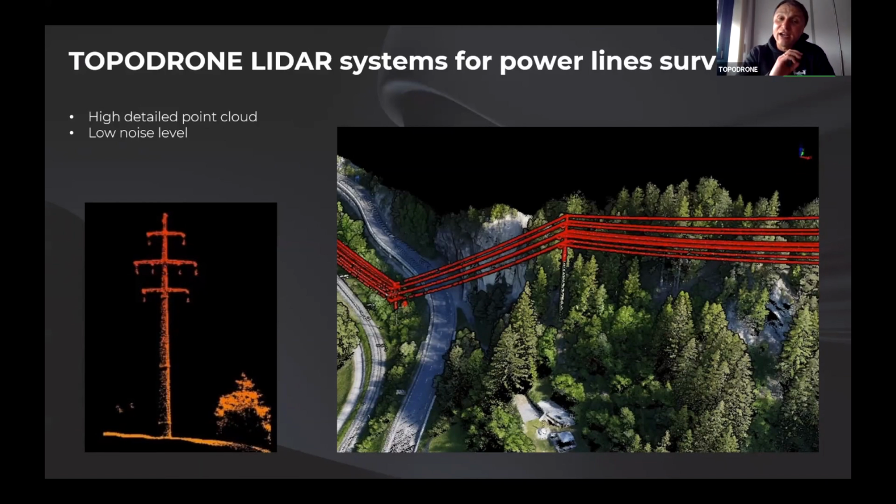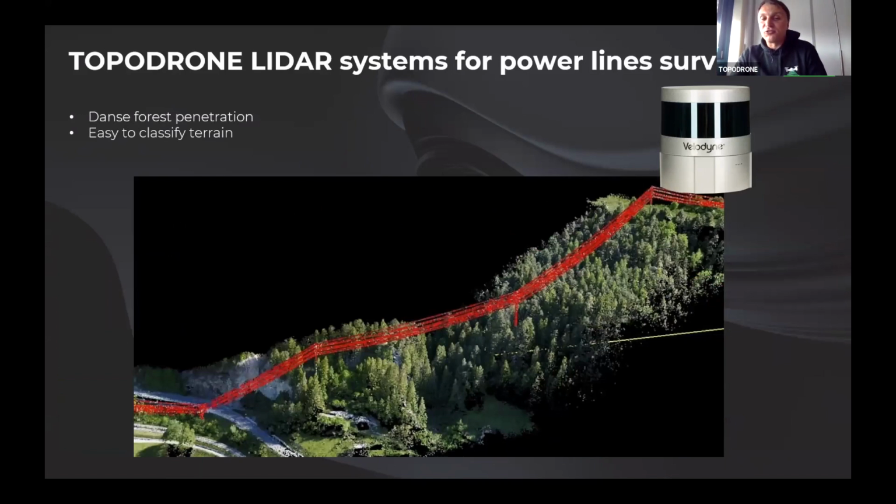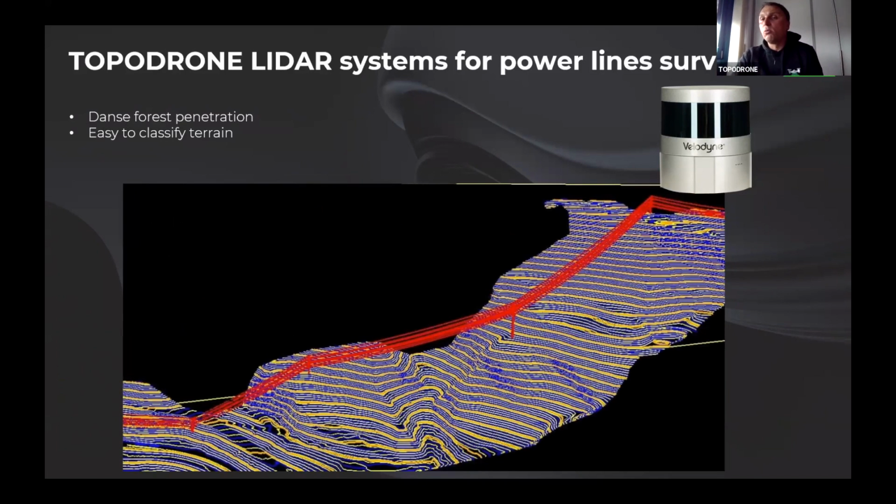You can definitely recognize all power lines, all wires, and the point cloud is very detailed, as you can see. Additionally, you can easily extract the terrain, even in a forest, and you can easily extract all power lines. But my aim is not to show all the data processing today, because Victor will show it. And it's amazing that within 30 minutes, I think we will get all data sets and vectorize all data sets.